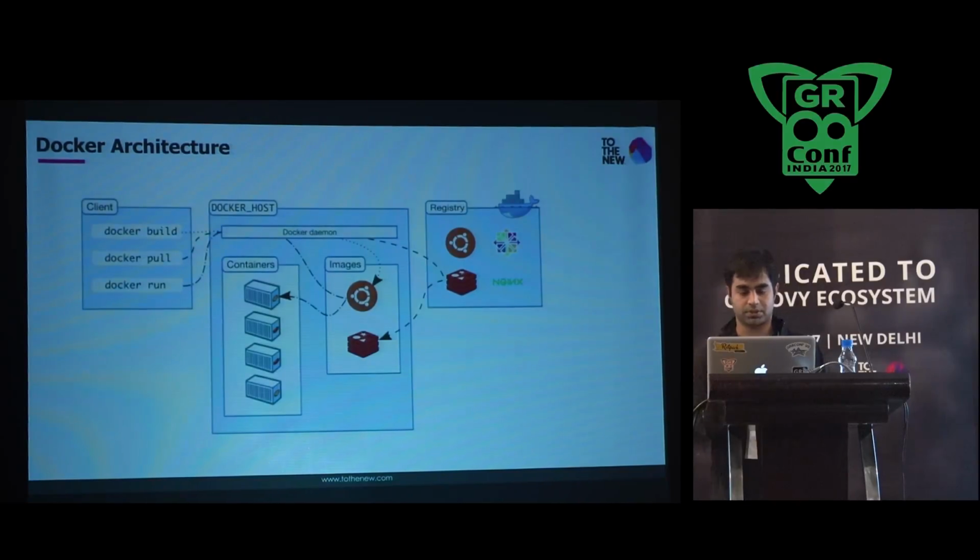So this is the whole architecture diagram. So you have Docker host. Sometimes the Docker daemon and client can be on the same machine, or it could be interacting with an API. So you have images, and on the right there is a registry. So you say, hey Docker, build something. Pull. It will go to the registry and pull the latest image to local and start the containers from it when you issue the run command. And if the image is already there, you don't go to the repository. Say, hey, I already have the image with the latest changes, it spins up the new container. That's it.